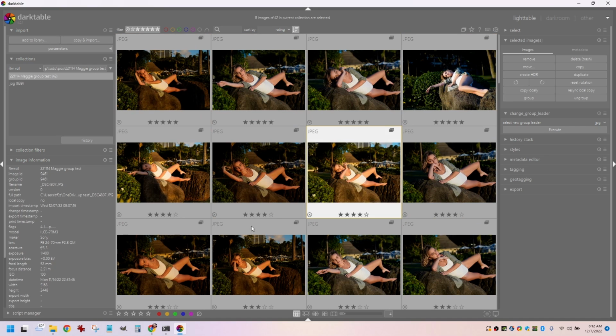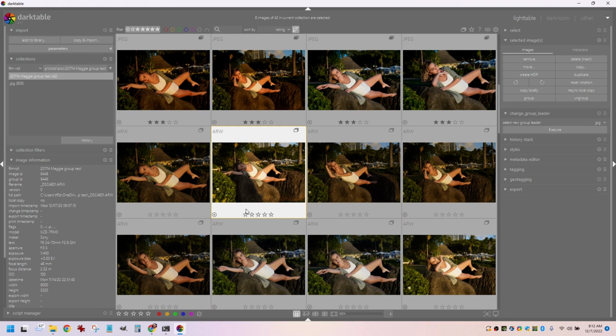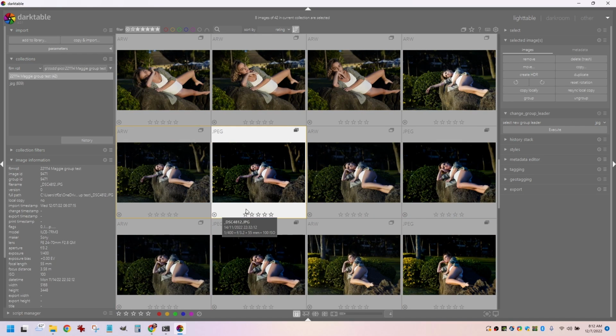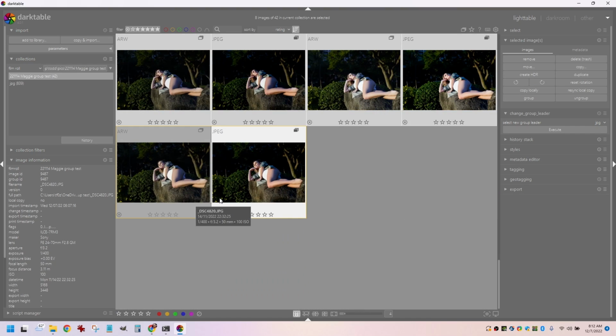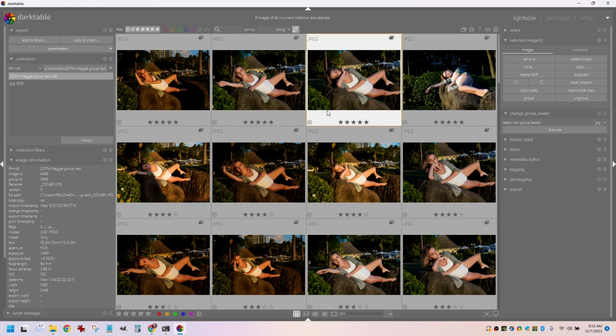Here are our fives. Here are the fours. Here are the threes. And it has changed all of the other pictures back to zeros. But for some reason, it doesn't work when you do it with groups that already have one thing selected. Let's do it again with the four-star pictures.